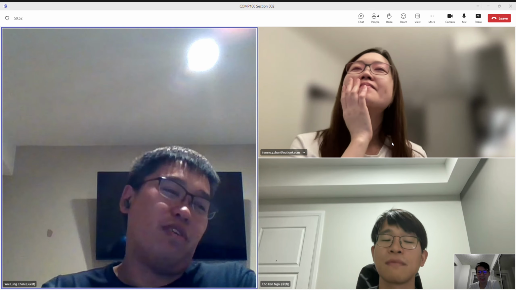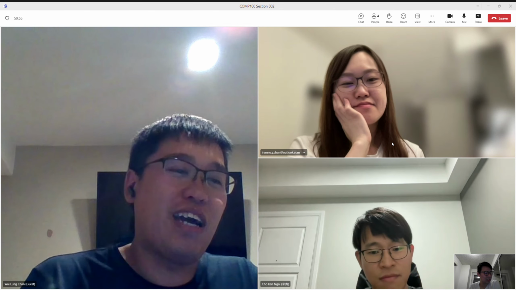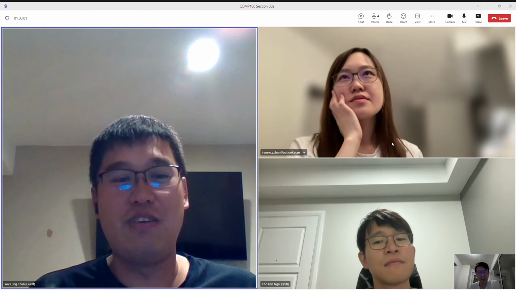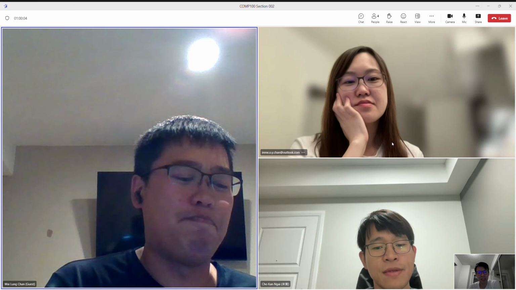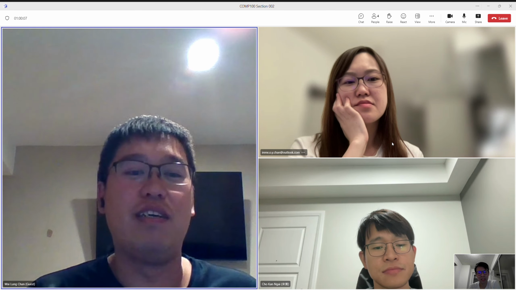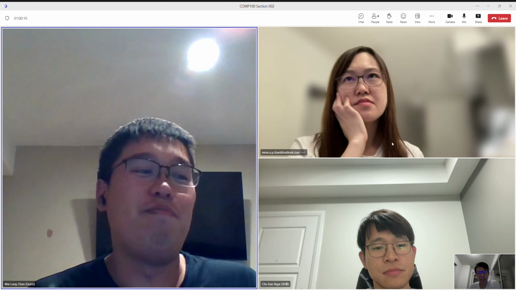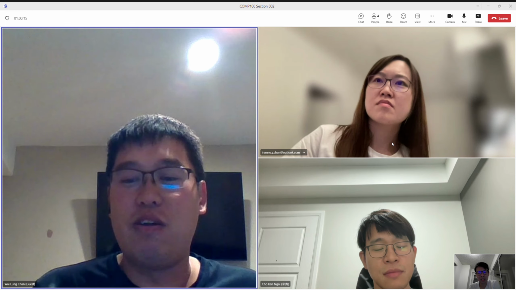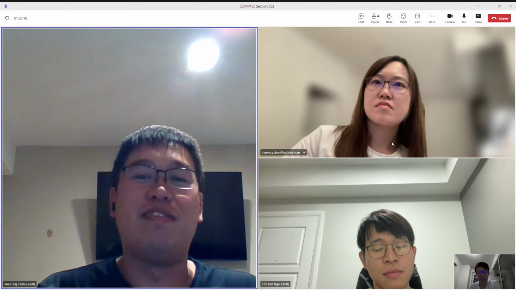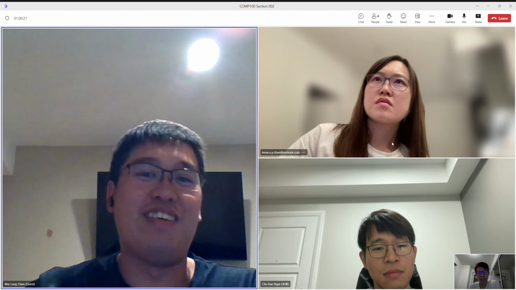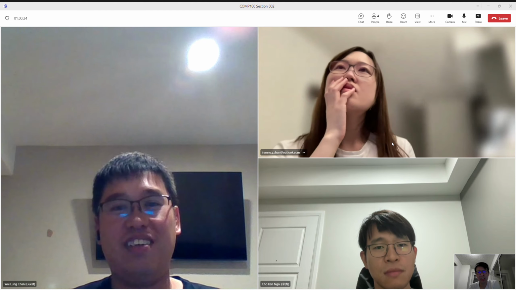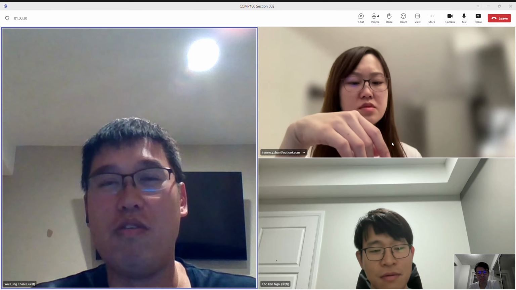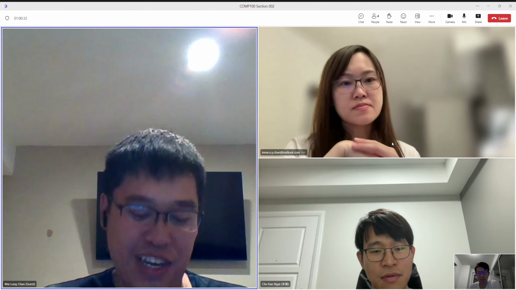For example, 0.13, you cannot accurately display by binary number. Whole numbers can be displayed by binary number very accurately, but decimal places cannot be displayed by binary number accurately. That's why we can only choose the closest one, and that's why there is something left behind at the end of the number. You can try to convert 0.13 to binary number. You will find that you cannot do that.